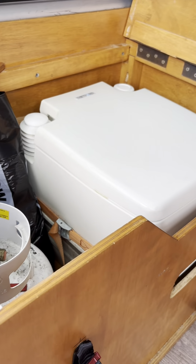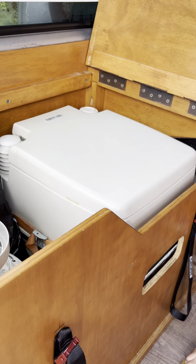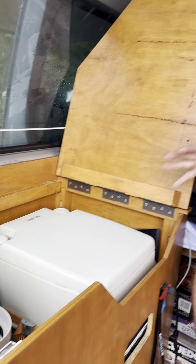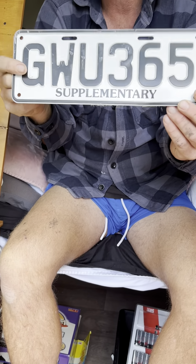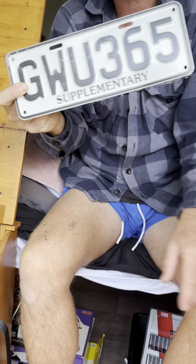On this side is your toilet, which is pretty cool. The whole idea is you can use it while it's in the van — that's part of the self-containment. We haven't used it in this mode but you can pull it out and use it elsewhere. The gas, rubbish bags, and bits and pieces are all stored down in there. There's also a supplementary license plate for carrying bikes on the tow bar, which is great to have.